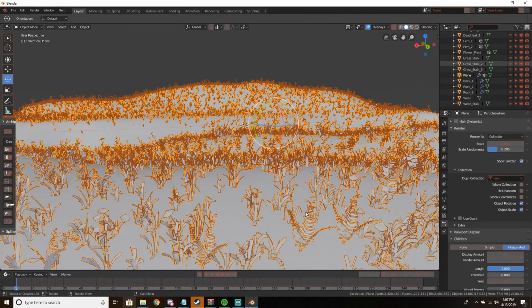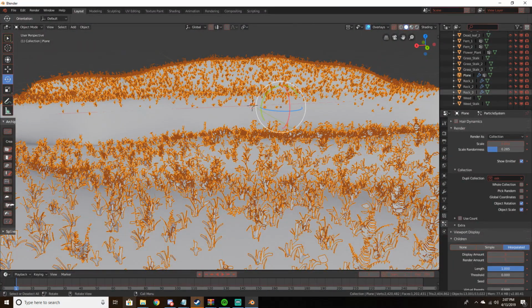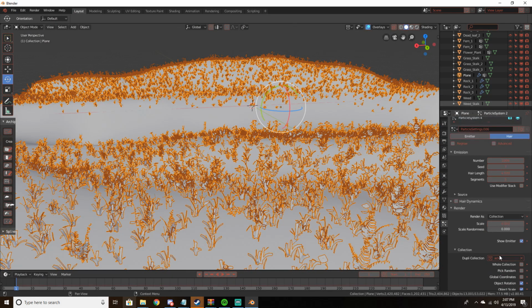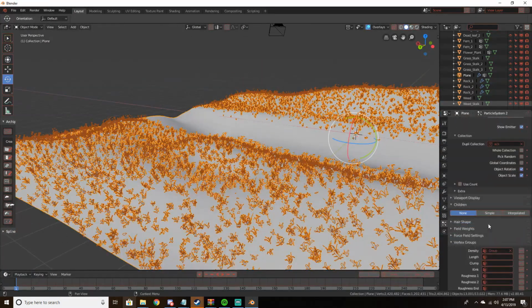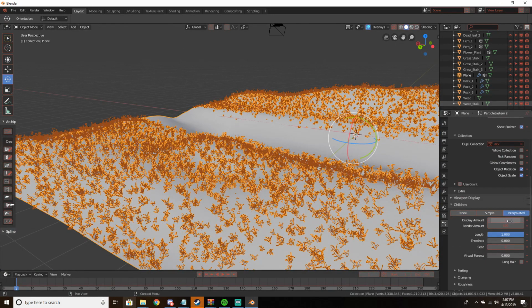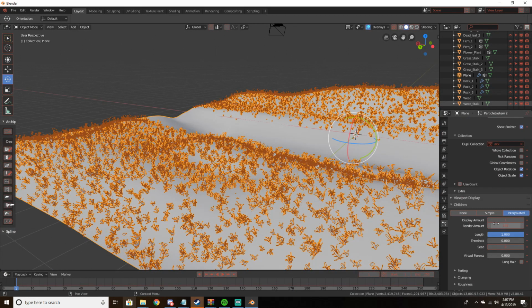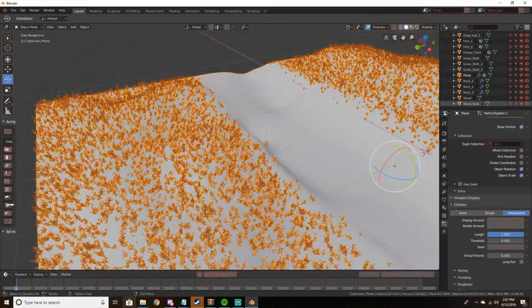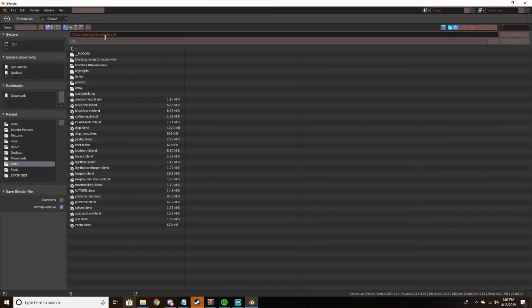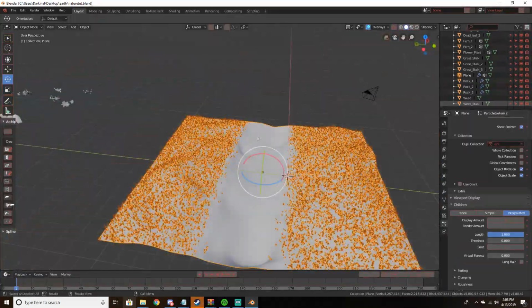So that's good. And then for our particle system 2, which was our weeds, I'm going to do the same thing, but display amount I'm going to change to 2. Maybe I can turn it up to 3. Then turn render amount up to 3 too. So we have this like grassy field. Also, it's a good time to save right now, just because intense particles can crash Blender at times.